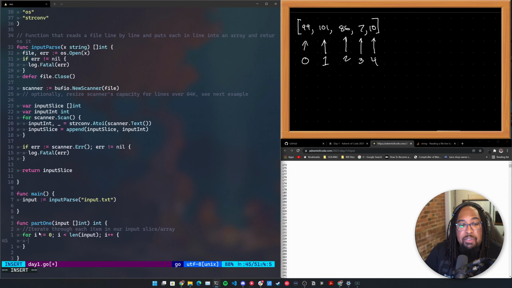are increasing I. So the very first time this loop will run, I is equal to 0, okay? And so we can use that index to access this specific item. So we can say, hey, let's actually do this. Sorry, this is Go. Format.println. We're gonna format.println input. And the way that you specify an index is with bracket notation. And we're gonna say at the I index. At the I index or I element.